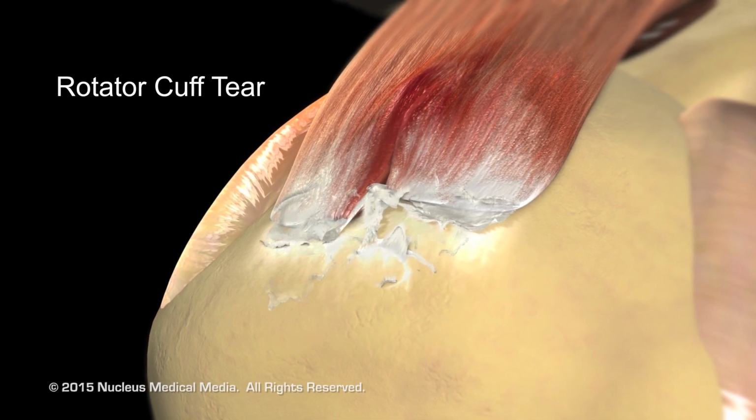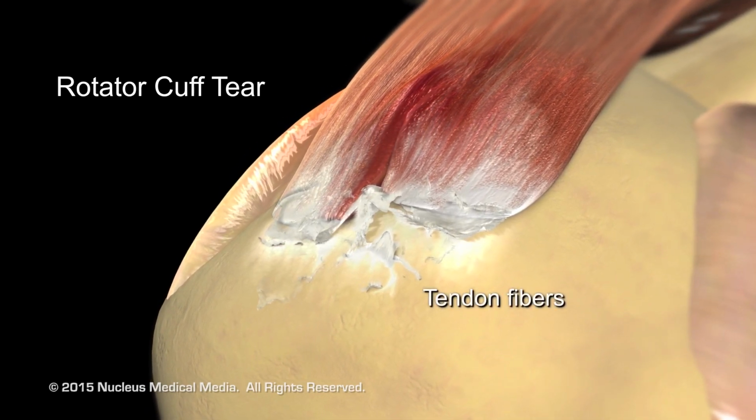If you have a torn rotator cuff, the muscles pull the tendon away from the bone, and the only way to repair it is to physically put the tendon back to where it was attached.